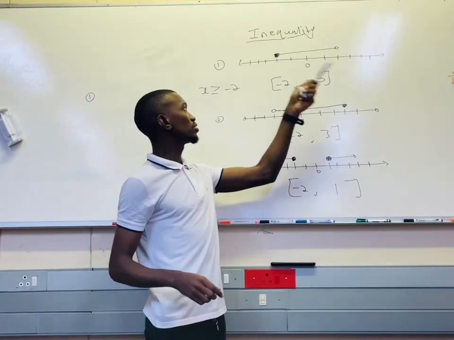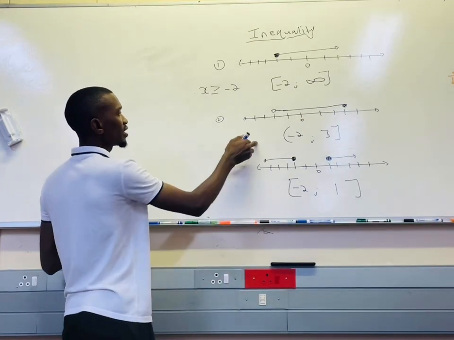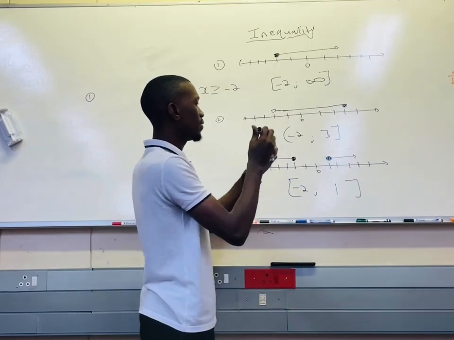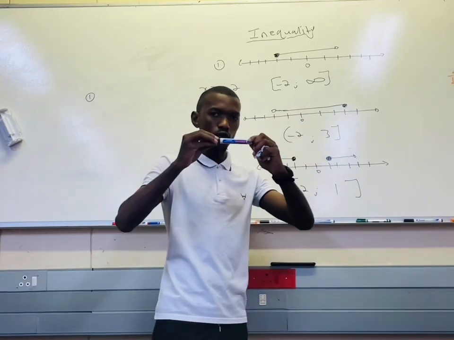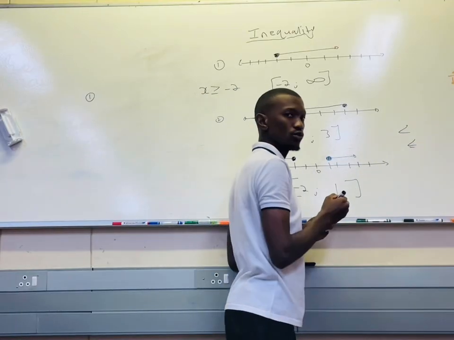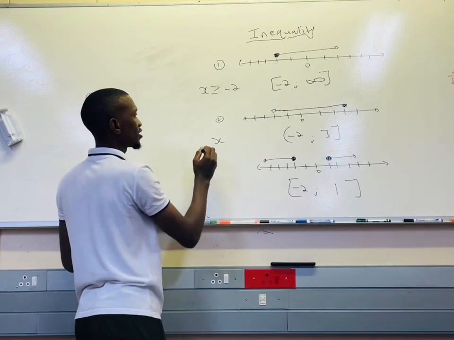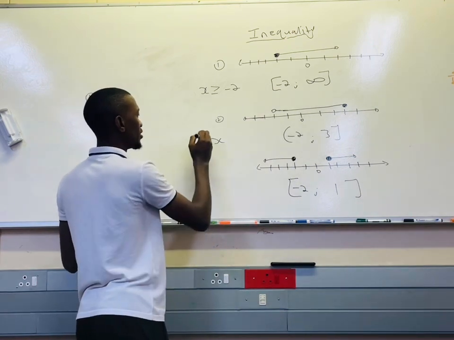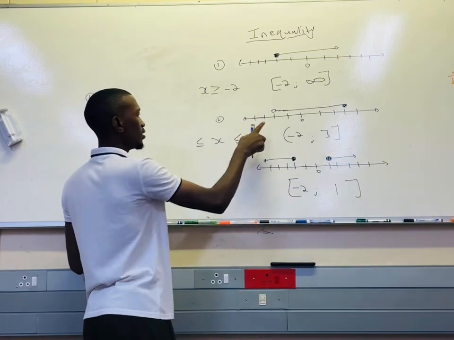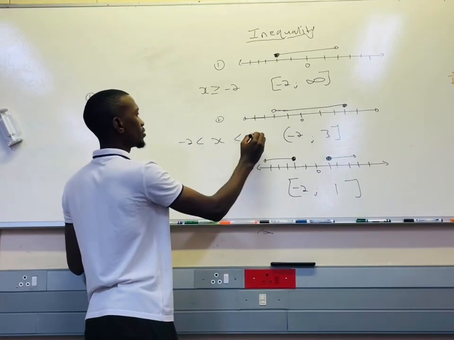Whenever it's going there, it shows it's greater, because it's going in the positive direction. And then this guy, since you can see whenever the two values are connected, it's always this guy, less than or equal to. Okay? So let me show you. In other words, here I'm going to have X between what? Okay, let me remove this guy. He's going to be minus 2, and this one is going to be 3.